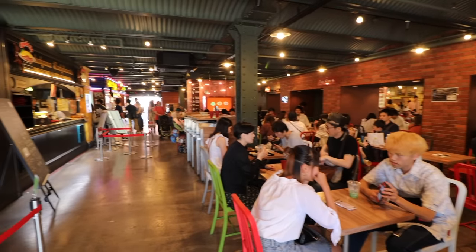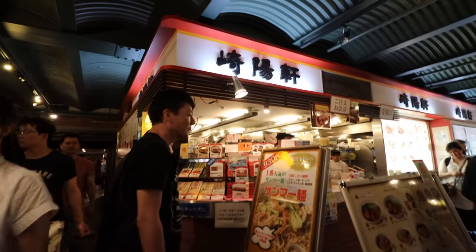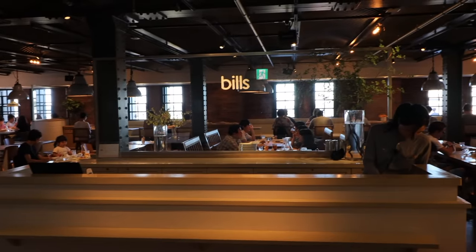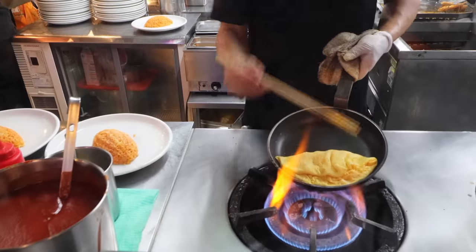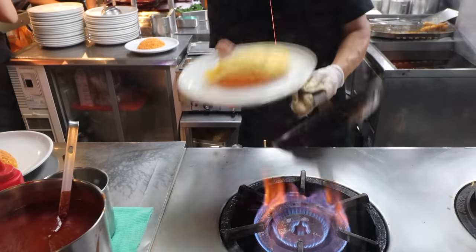But if you're not that into it, then it might actually be kind of cool just to come here for the restaurants, especially if you're coming from Yamashita Park, been hanging out all day, been having drinks, and you just want to get some food. They do have some popular chain restaurants here, like Kawaina, which is a burger joint. They do have Bill's, which is a pancake spot. And they also have this omurice place that's super, super popular here in Japan. You can watch them flip the omelet right onto the rice in one fell swoop.